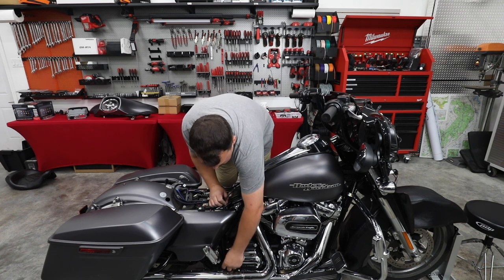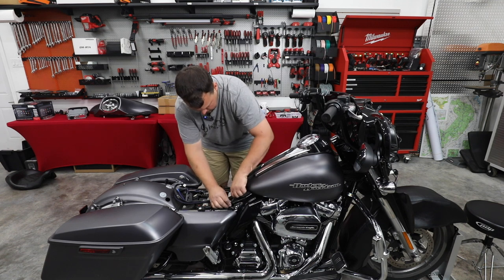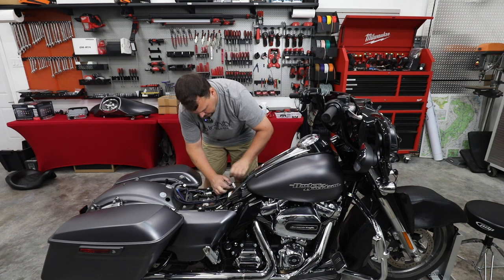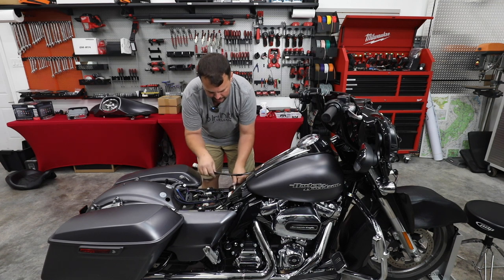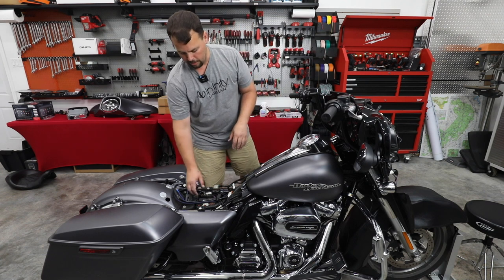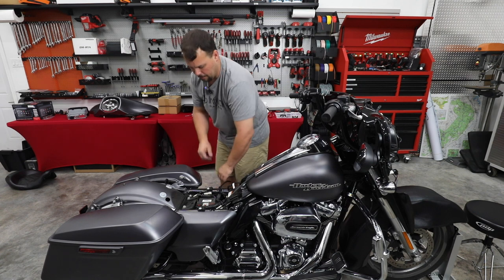All right, we're gonna feed this vent tube right back down here where it was factory. And we'll go ahead and plug our fuel return back up. I'm gonna leave this disconnected, that's the gauge sender, for just a couple minutes, because next step we're gonna go ahead and pull our battery cover and go ahead and connect up our amplifier.